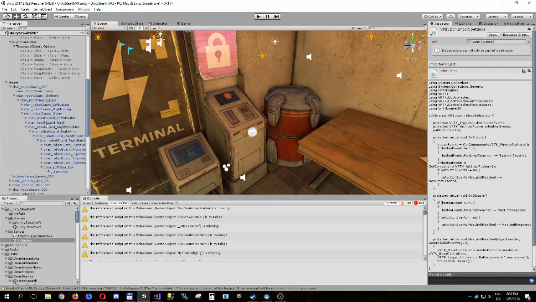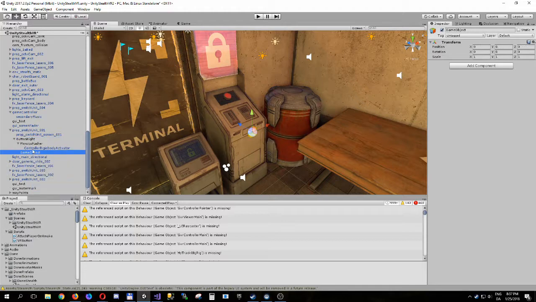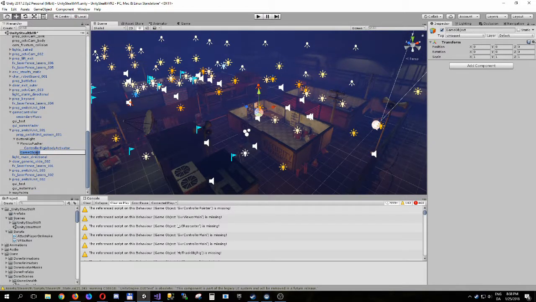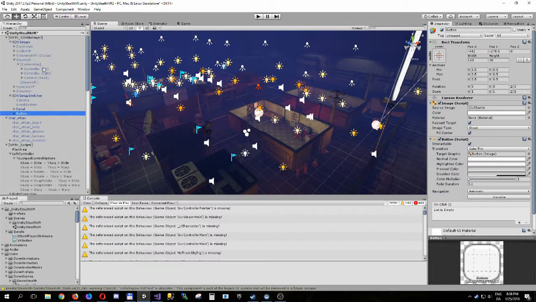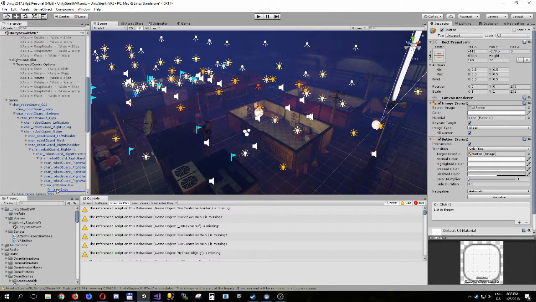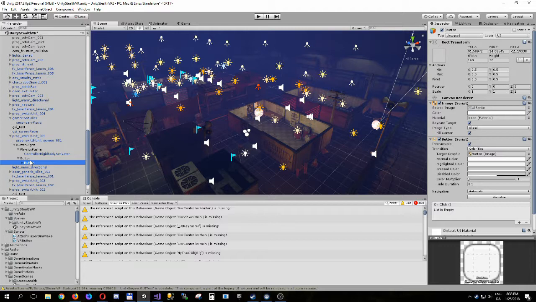And here, so I'll just make an empty first, call it button, and we need to make a UI button, and it will move it up here because this is where the UI system for this scene is. So we'll need to drag this down and drag it down some more until we get down to the button and place the button here.